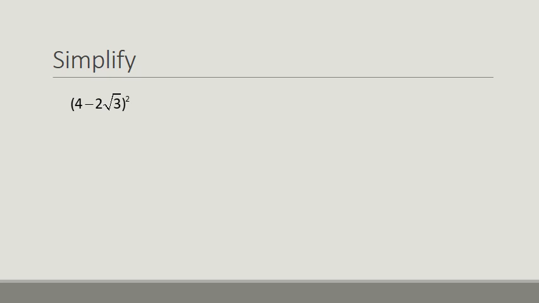Let's actually change this to the fourth root, just because I want to. Okay, if I multiply this out, I'm going to get 5 minus 2. Actually, we'll just leave it as the square root. Times the square root of 3. And 4 minus 2 times the square root of 3.